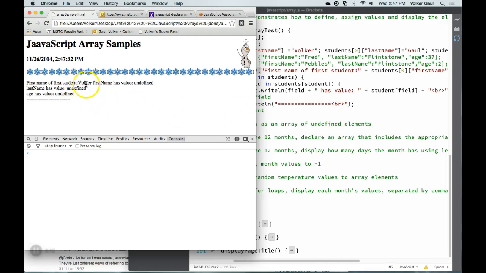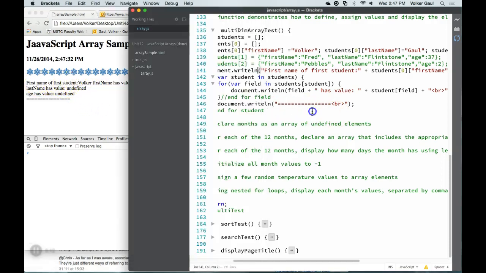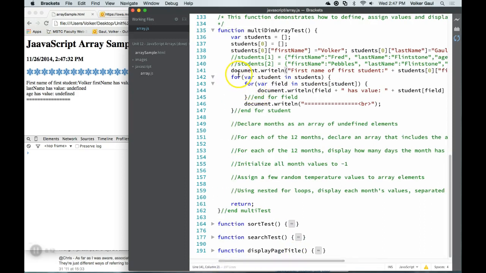Because here, it does recognize that the name of the first student is Volker, so student sub 0 is Volker, but my for loop here, var student in students, give me the fields in student sub student.